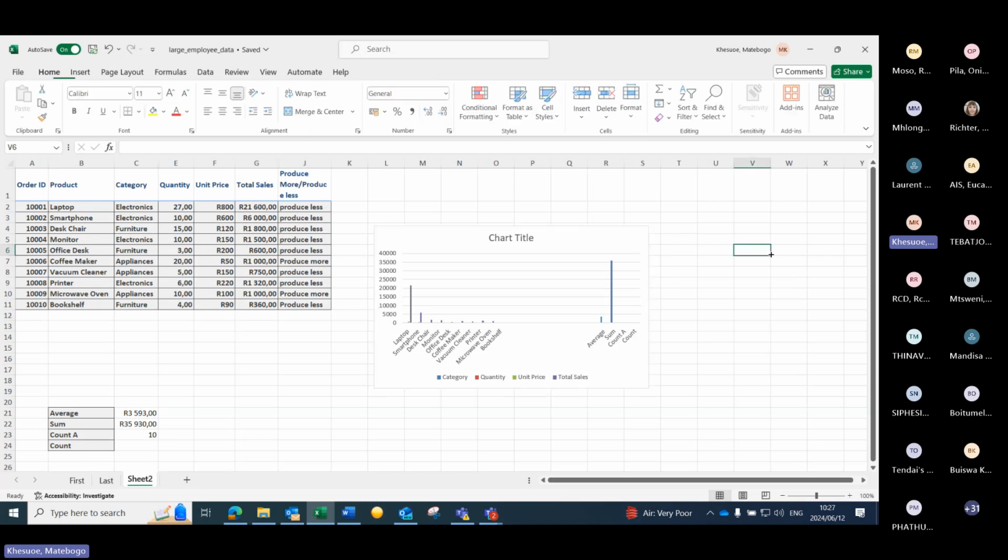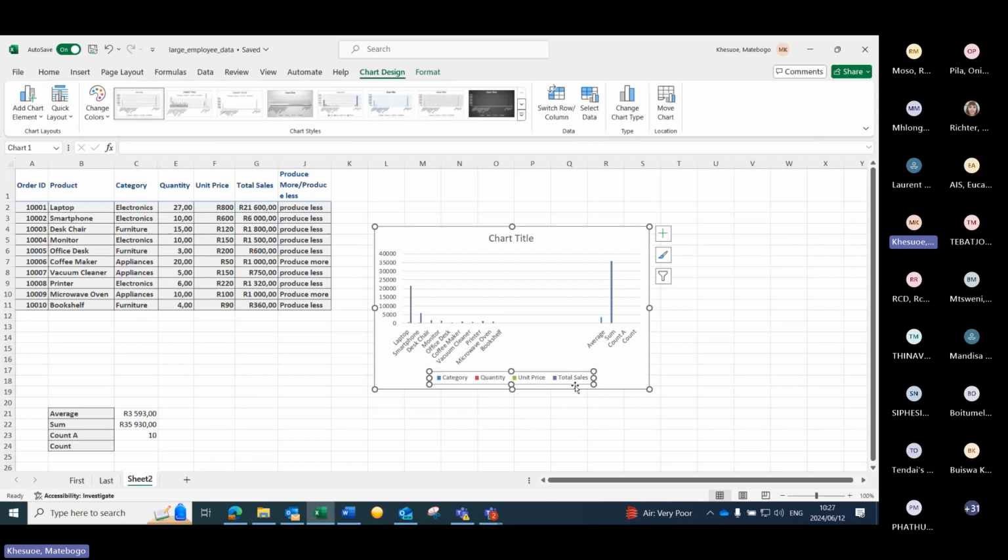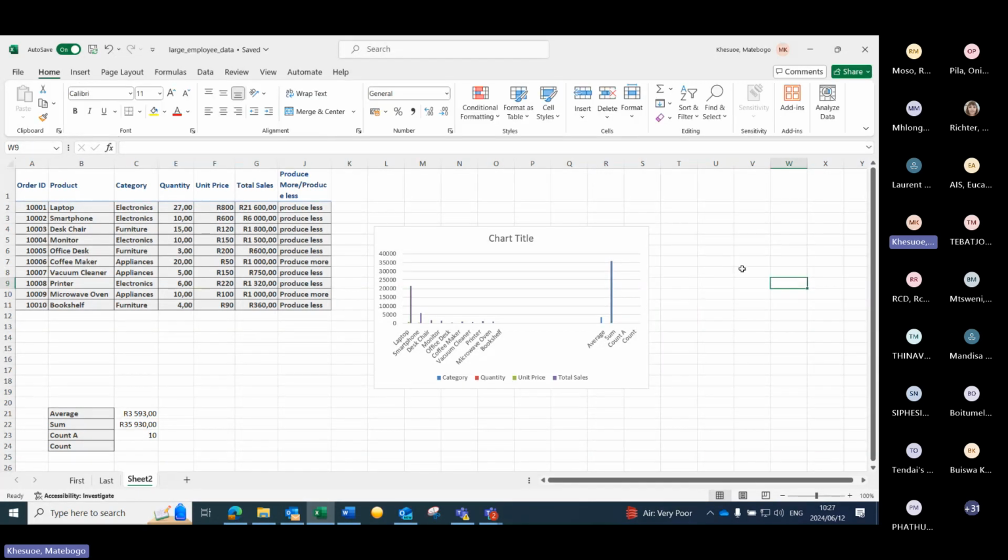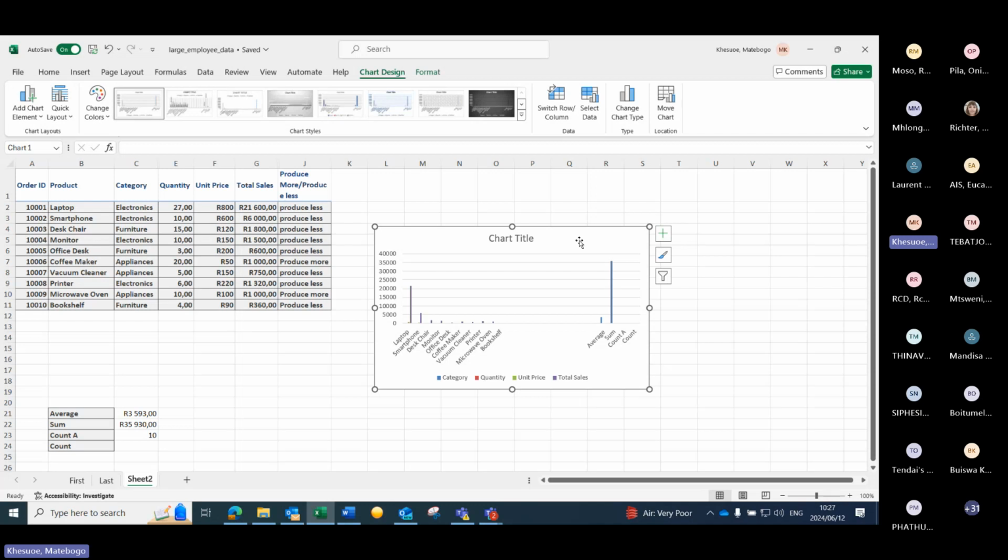In a chart, these are called legends. All these here are part of what happens in your chart. When you're working with a chart, and with an object, what I'm going to tell you right now is applicable to all Microsoft Office packages. Once you're working with an object, it is important to understand that the object is independent of what is going on around it.